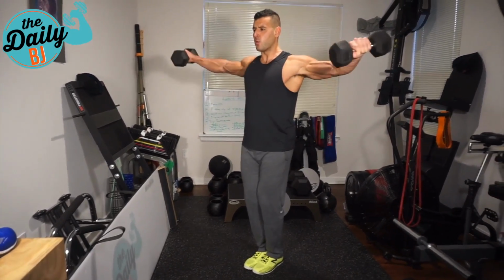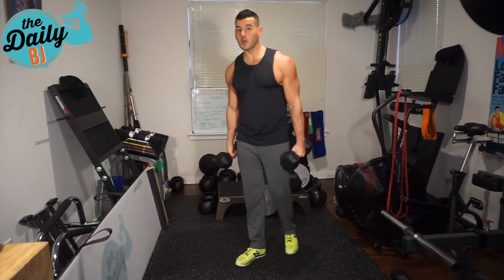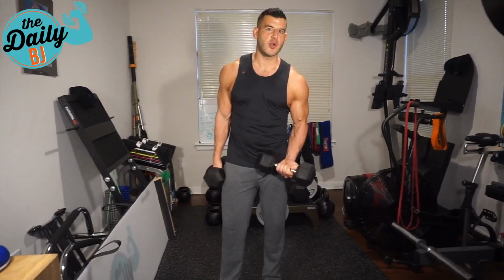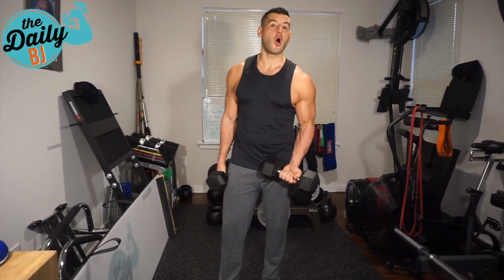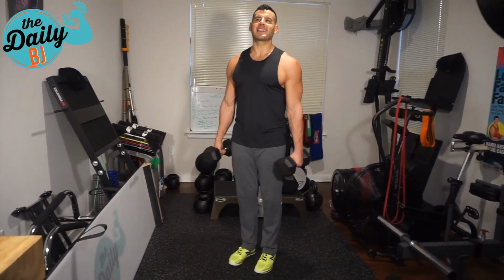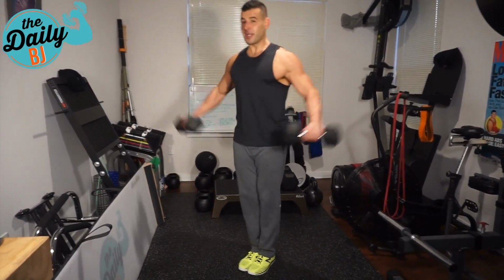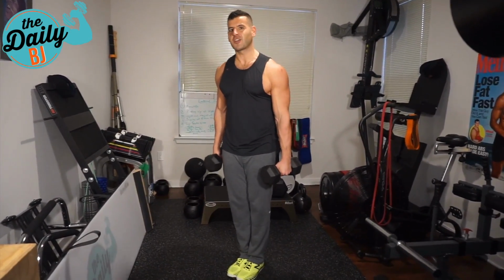So I could go 1, 2, 3, lower and control. I could also, which tends to give more of a gain stimulus, accentuate the eccentric or lowering portion of an exercise, and that can be done by taking longer to do it, for 3, 4, 5 seconds, for example. That's going to put more stress on the muscles, takes that stretch reflex out. So if I go fast tempo, my joints and connective tissues can actually assist me on the movement. You get that tendon slingshot back up.